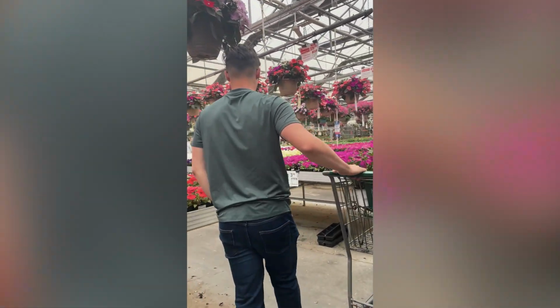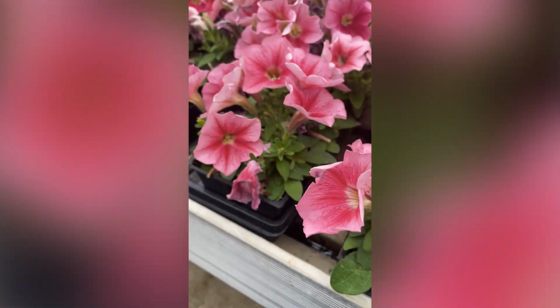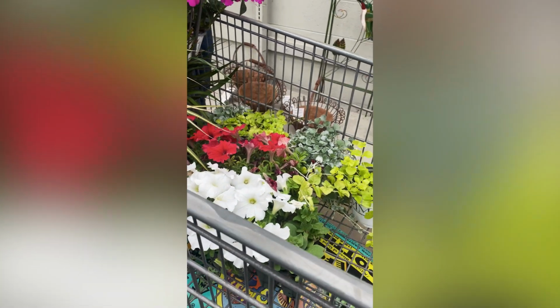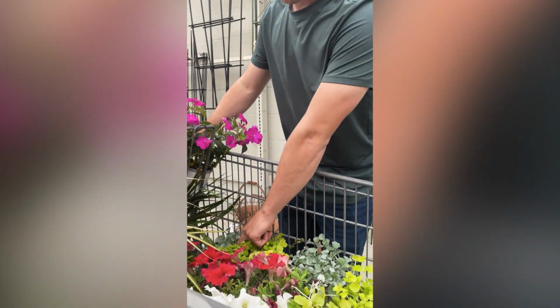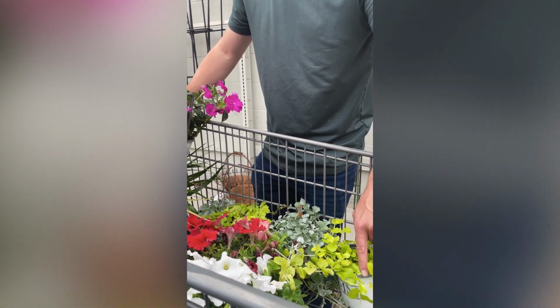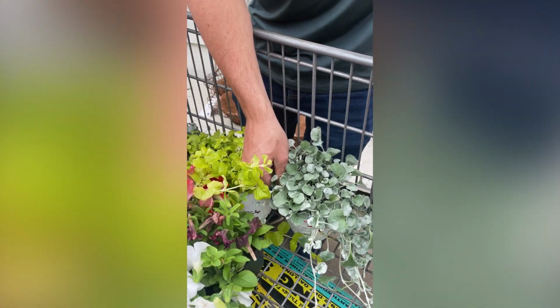See, like these little guys right here? A little bit of white with yellow in the middle. This is eucalyptus, I think, right? Yeah. So what's cool is we do a pattern in the pot. This one, this one, this one, and that one. Or we do it this way. Put them on the sides.